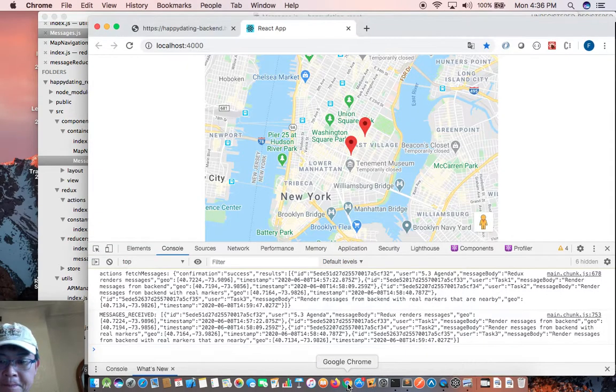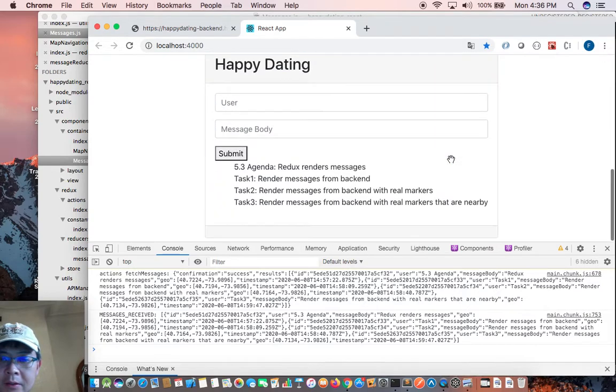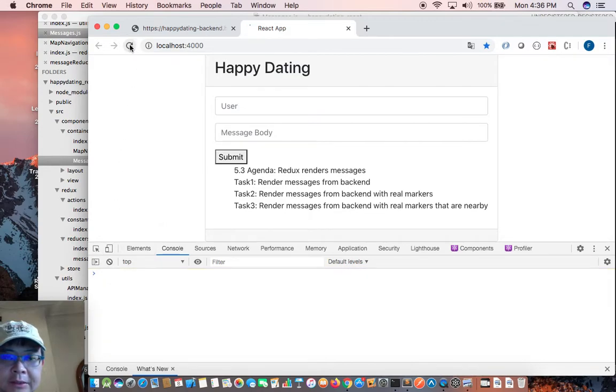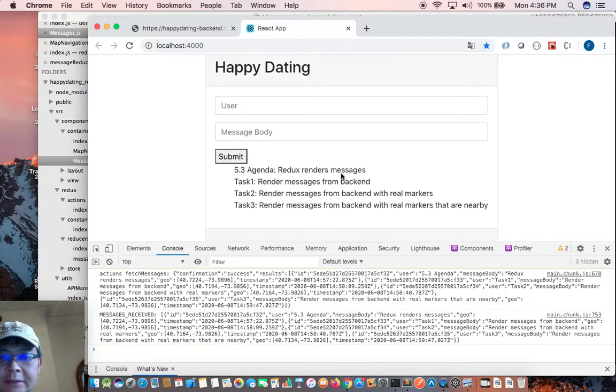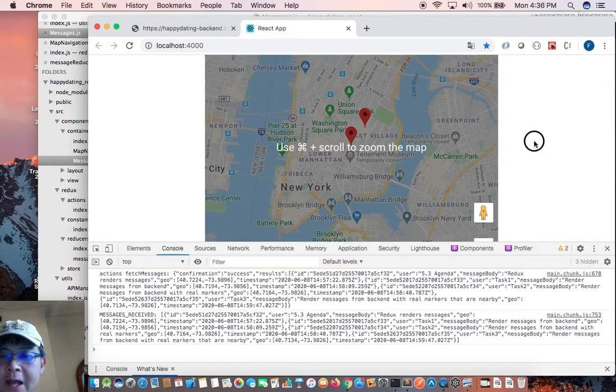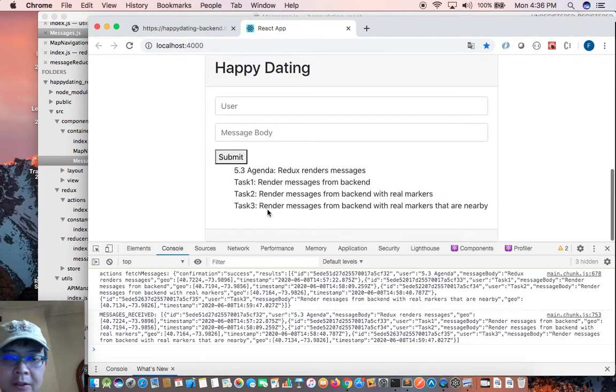And so if we refresh, you see it's nicely rendered from the backend.